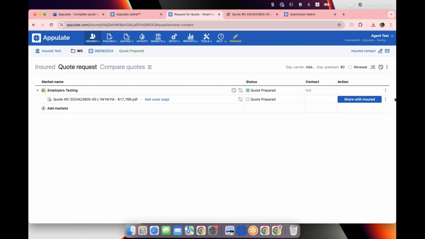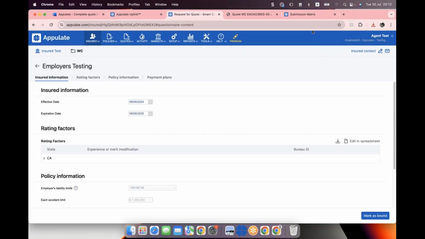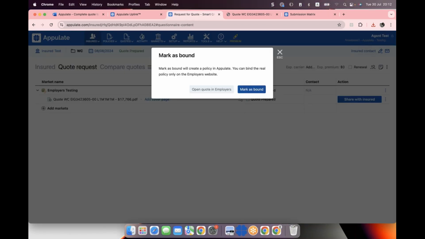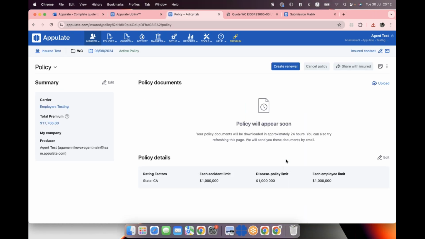And here I want to say that this is my test market, and I'm going to mark this option as bound. But you will see the option bind. It also will be available for you. So I just mark this question as bound. I get additional questions, and I mark them as bound again. And once it is done, I get redirected to the policy page.